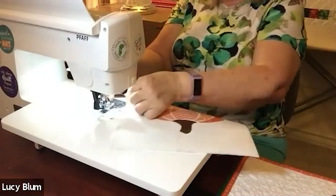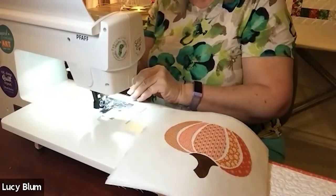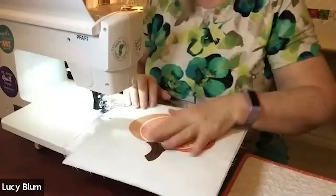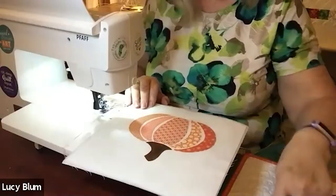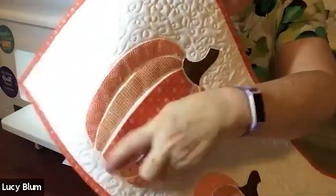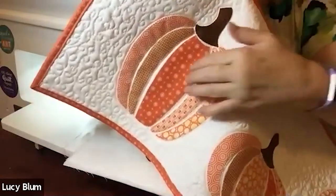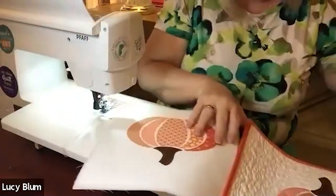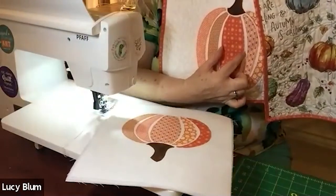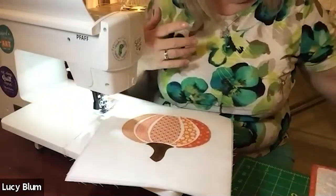Okay, so get this threaded. Okay, so all I'm going to do to start is echo around like I did on my table runner. I just did about an eighth of an inch away from the pumpkin and then in between each one. I didn't do any quilting on these individual pieces because I wanted them to stand out. If I quilt on them, it will push it down and they won't stand out. And because they're fairly small, the widest stitching I have is about maybe 2.5 inches. And that's adequate. You don't need more than that on this particular batting.